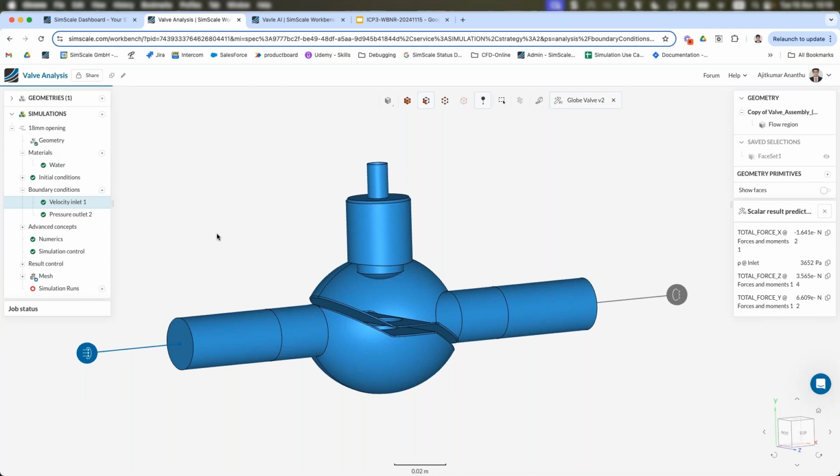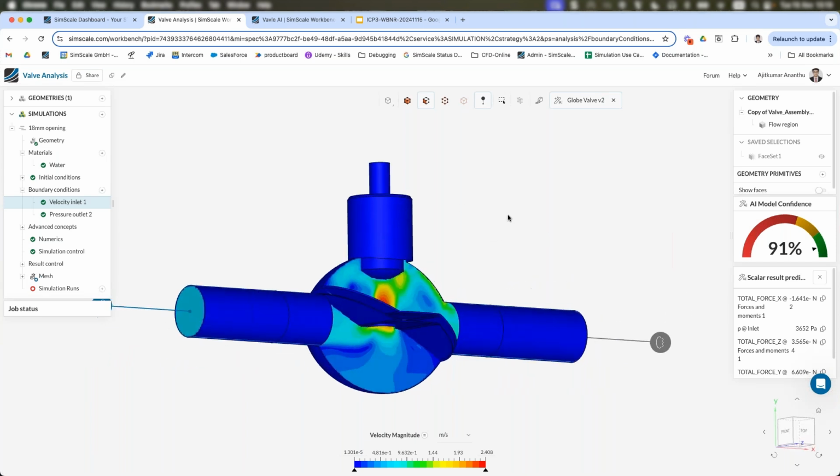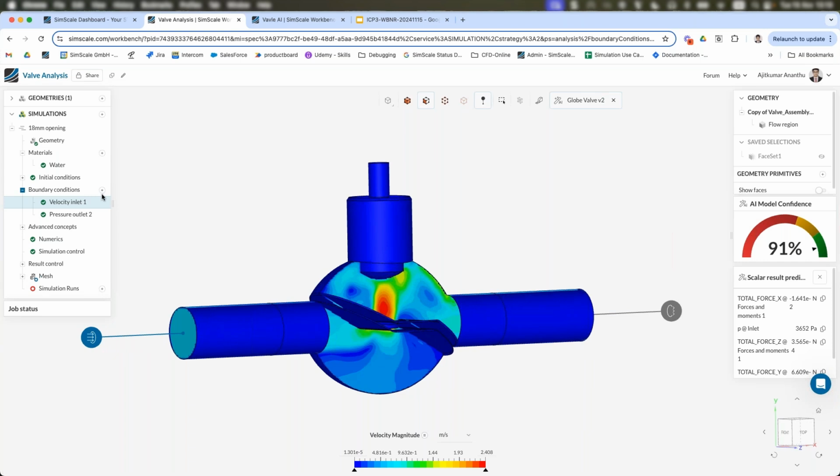taking a step back, Tom has to do some design modifications to the valve as well, right? He wants to check the valve at positions different than 18 millimeters as well, right? So we can focus on that quickly. So now you can see the second prediction is already there with a different flow rate without any simulation run on your template.